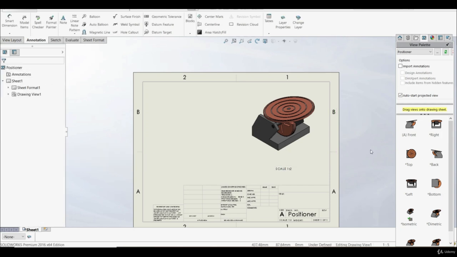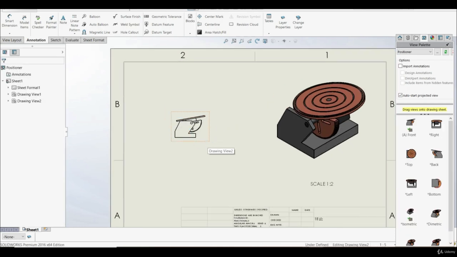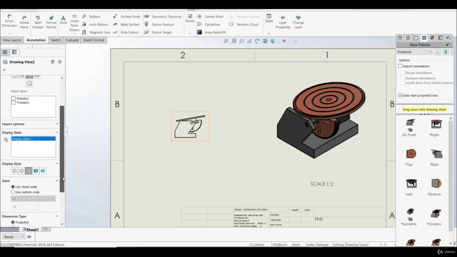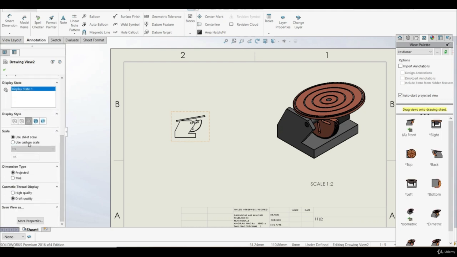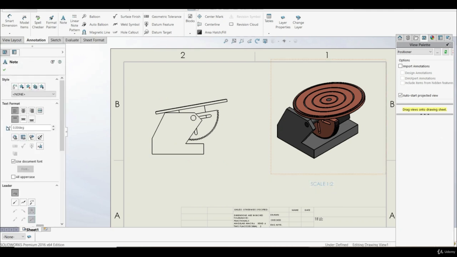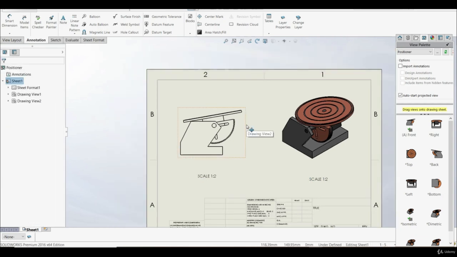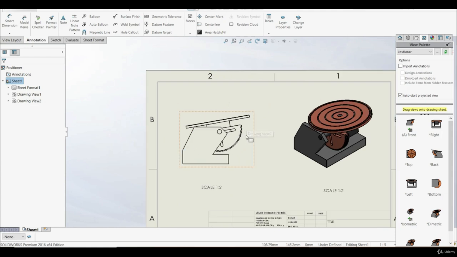Now let's go here. Let's insert front view. Like this. Now we have to change the scale of this front view, so let's click on this view. Let's go down. Let's go with use custom scale. Let's change it to 1 to 2, like this. Let's click OK. Now let's go to this text. Let's copy this text. Let's click here. Let's paste, like this. So now here on the front view we have configuration A.